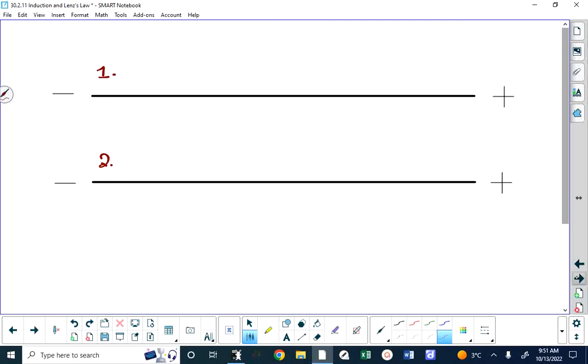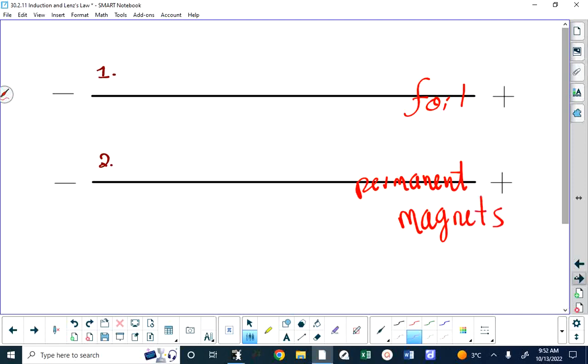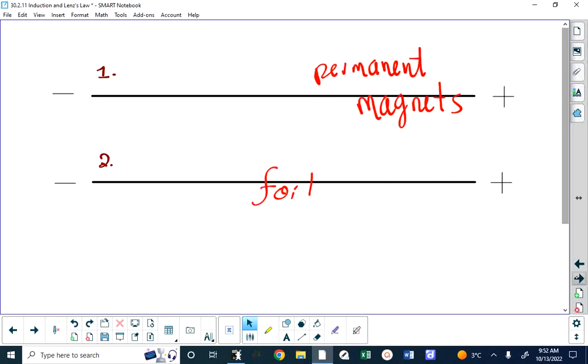And we can predict the direction of the magnetic force on either of these wires by using the flat right-hand rule. It's one of the reasons why I started with this demo this morning. This demo in principle that we just did is no different than this, except this is like the foil, and this is the permanent magnets in the demo when we want to determine the direction of the force on wire 1. When we want to determine the direction of the magnetic force on wire 2, this is being like the foil, and this is like the permanent magnets.